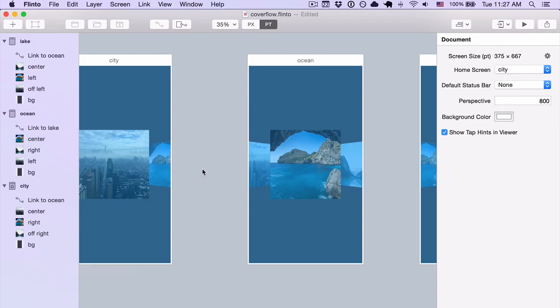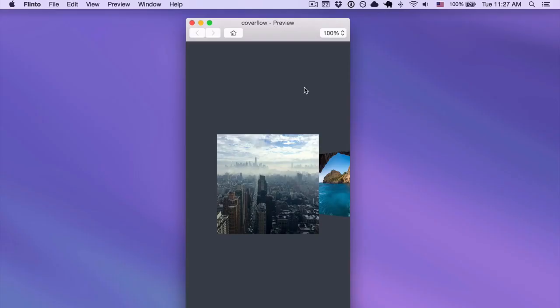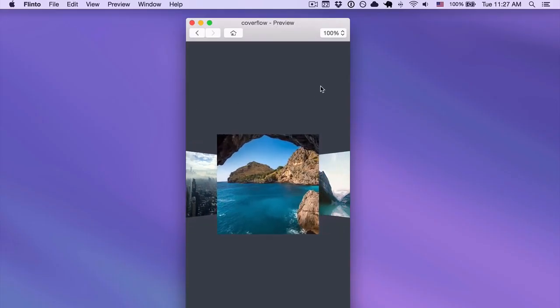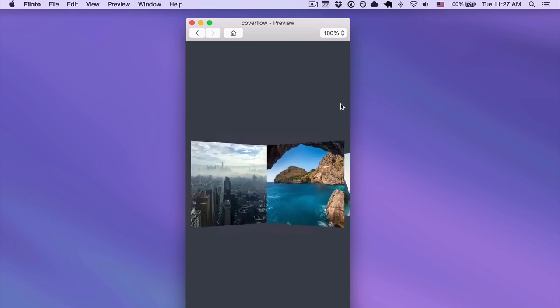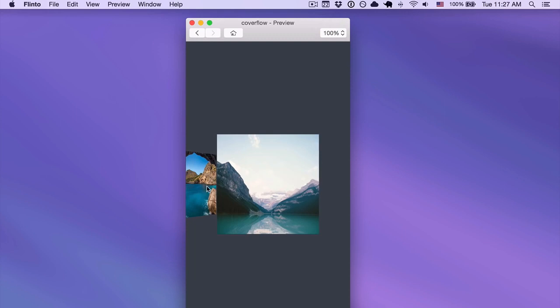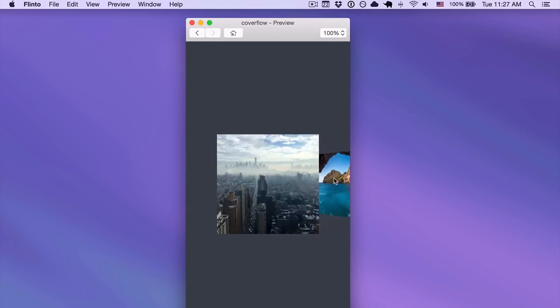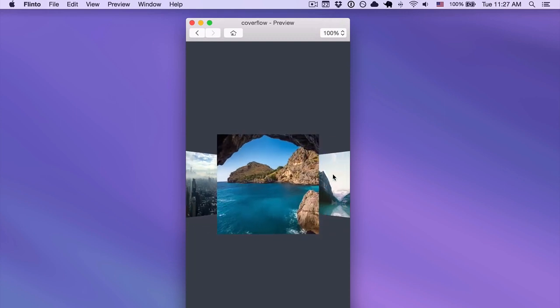So that should be everything. Let's check out the preview one more time. And you can see now it works with gesture control, which is really fun. So that's my Coverflow tutorial. It's kind of an advanced transition because it's using a lot of connected layers and reusable transitions. If you're a little bit confused by this, go back and check out our tutorials on connected layers and reusable transitions. You want to understand how the animation tags work and how connecting layers works.